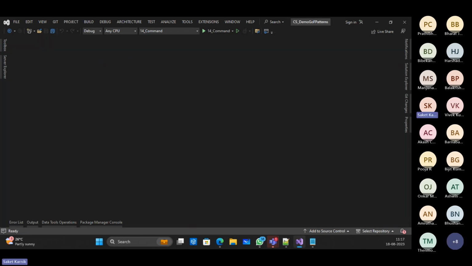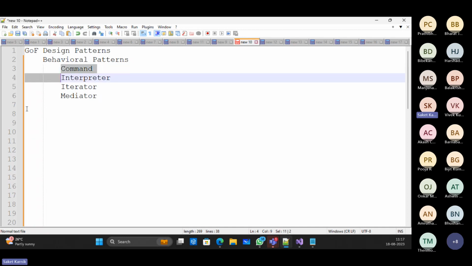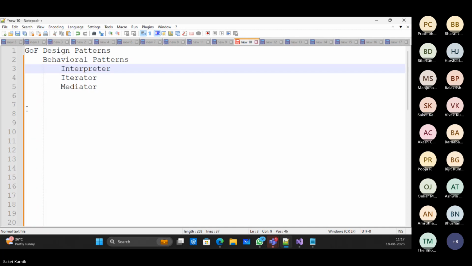Fine. So let's move on to our next pattern, interpreter. What do you understand by the name? What is interpreter in general? Usually used with some language, right? Its main intention is basically to understand one statement at a time and provide the action on it.